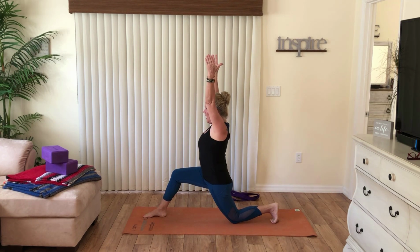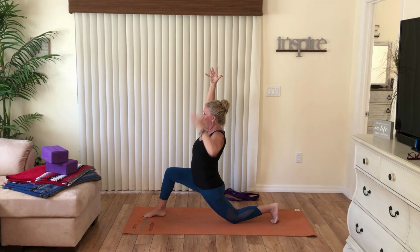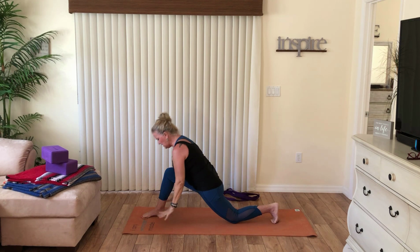And reach your arms high, press forward. Can you feel the stretch in the front of your left hip? Feeling that stretch? That's the back leg part of our full posture, Hanuman pose. Breathe in, and as you breathe out, place your hands down.